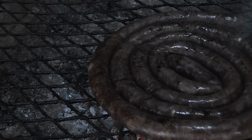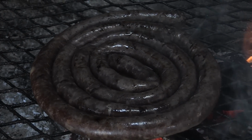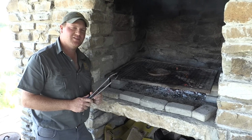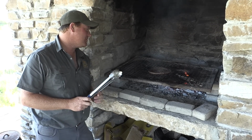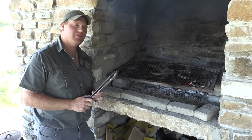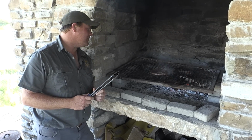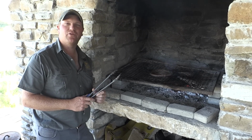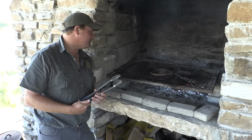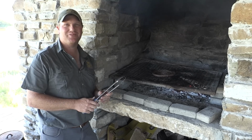So today we're out in the mountains at the foot of the Winterberg. We are looking for warthogs and we found a big pig this morning, but we couldn't close the deal on him. Some francolins busted us. So now we're just having a nice lunch here, a barbecue at the bush lodge up here. And we're going to make some traditional boerewors rolls, which is a sausage roll, obviously. I'm pretty sure it'll suffice, and hopefully this afternoon we can find a big pig.